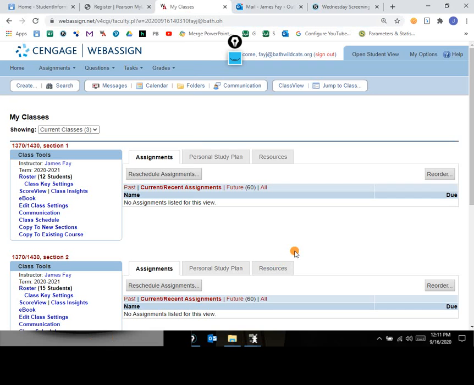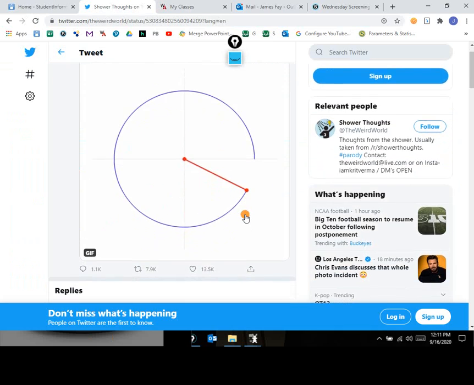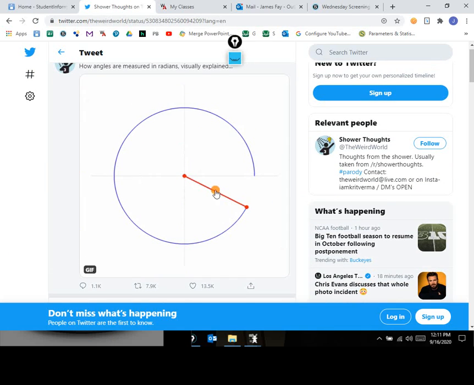All right, so this applet shows us the idea of what a radian is. They measure out this distance here. What's that distance called? A radius, okay? And that maybe identifies why we call it a radian. Now they're going to take that radius and slide it outside the circle. But that distance, even though it's moved and rotated, is still the same length as that. Does that make sense?